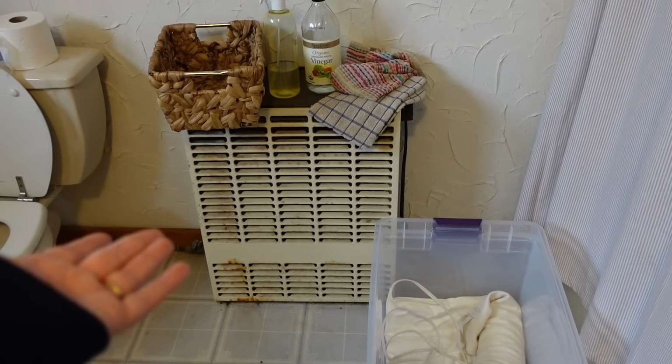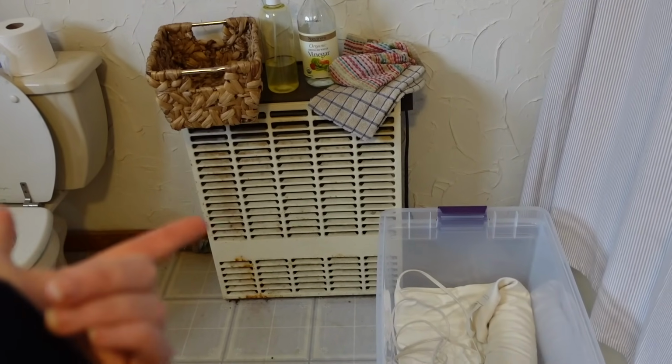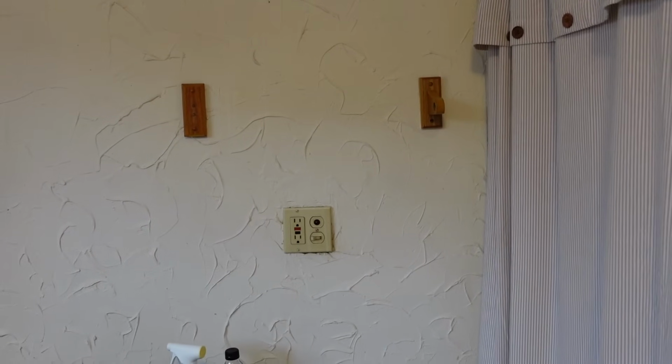I dream of the day when we renovate this bathroom and are able to rip out this broken propane wall heater. But for right now, she's just taking up space and I'm literally using her as a shelf. Also, our towel rack broke in here, so that's tragic. And our shower is clean and fine. I normally just keep it like this. This is how it looks all the time.